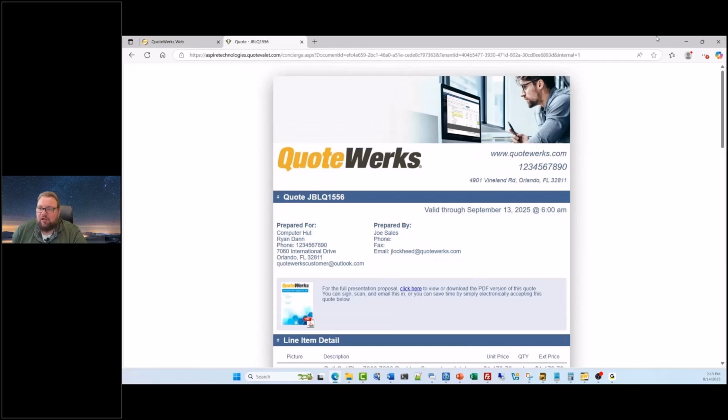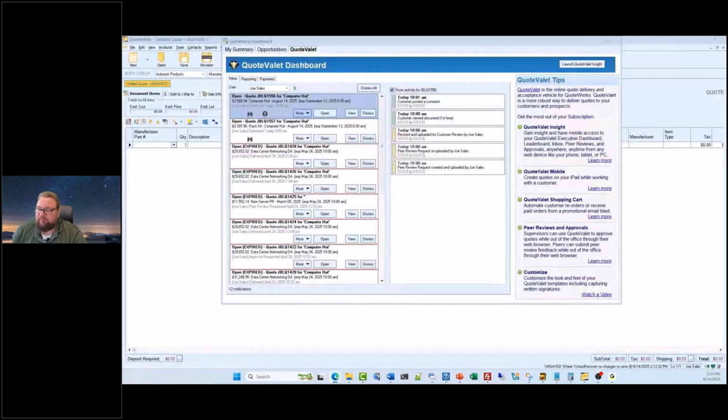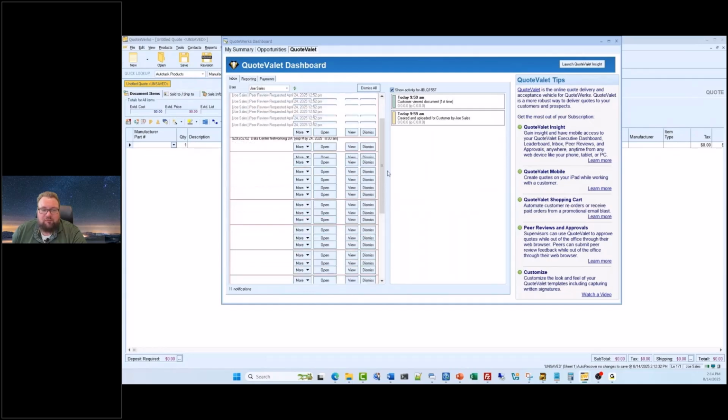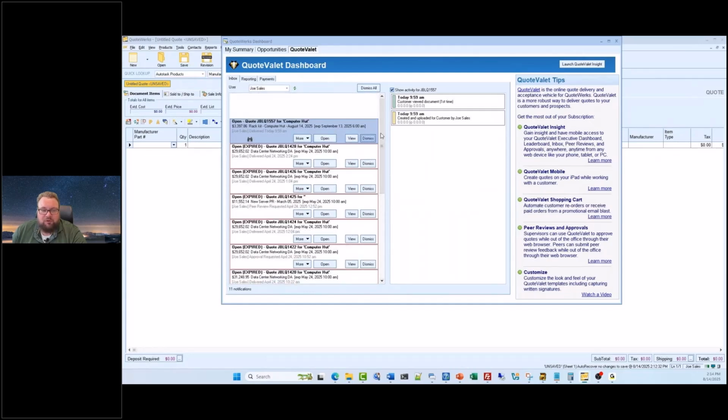Really cool stuff. And the QuoteValet Dashboard gives you the ability to understand when there is actually a comment waiting for you. So this is going to bring all of the most recent activity to the top. And you can see here you can view the document on QuoteValet like we just did. And if you did want, you could also dismiss it as well. So in this case, we've already reviewed the customer comment. We've responded to it. We'd easily hit dismiss, and this is going to be removed from our inbox. So we're quickly and easily able to pull out things that have already been addressed. And this is great from a sales rep perspective because it fits into their general workflow.